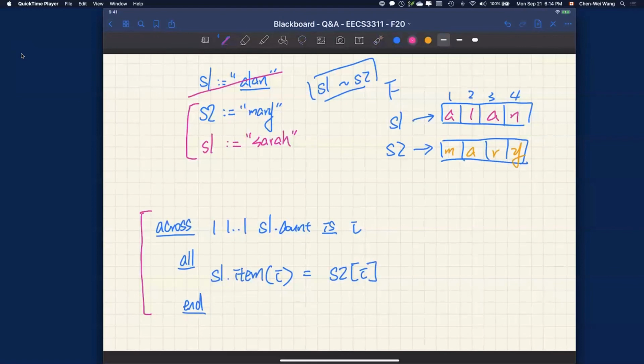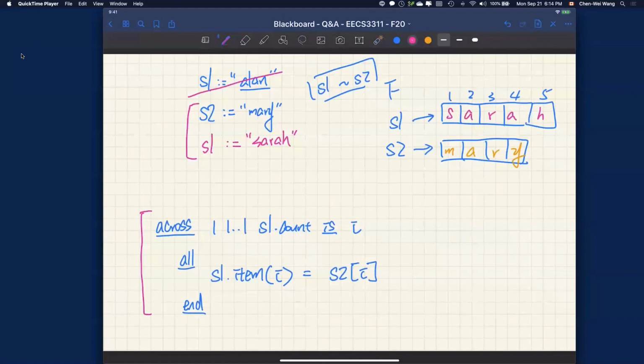Okay, good, very good. For those of you who may not have been following, let me tell you. Think of it this way. In this case, if S1 is simply Sarah, let me put it explicitly: 5 over here, and S-A-R-A-H.